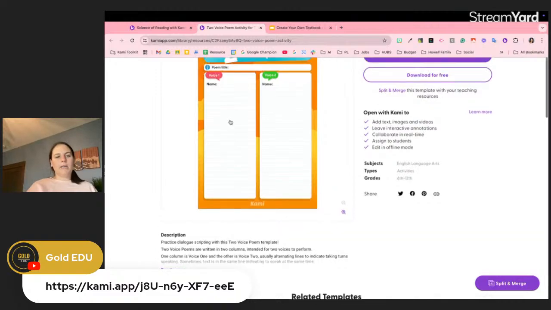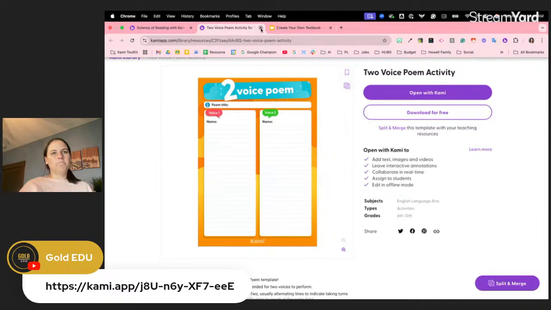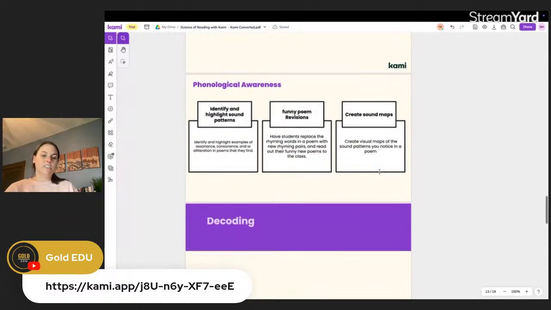So again, this template could be helpful where they have one version of the poem, and then they take out those rhyming words and create their own new version. And again, they're working through that phonological awareness. Another one is creating a visual map of the sounds that they notice in the poem. So just like we underlined or highlighted before, we might highlight or underline those different sounds that we hear within the poem. So again, a lot of times we think elementary for this, but it really does help when we're working through poems to support our students' knowledge.